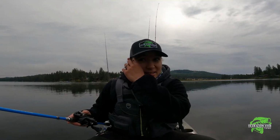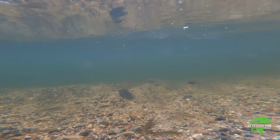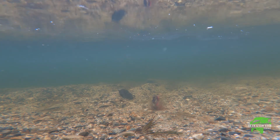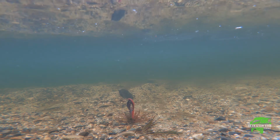And a lot of lakes around me in the north, we have these steep rocky ledges, and I just love popping it and hopping it down those rocks and jumping off of those steep boulders.